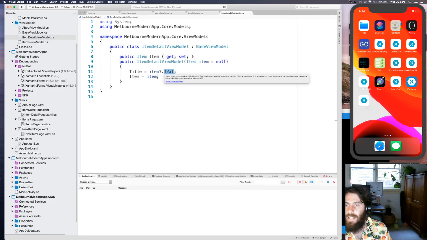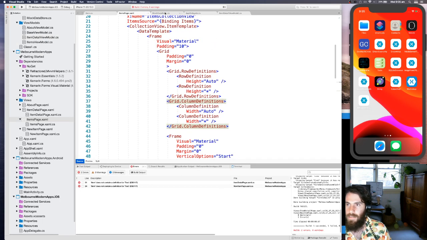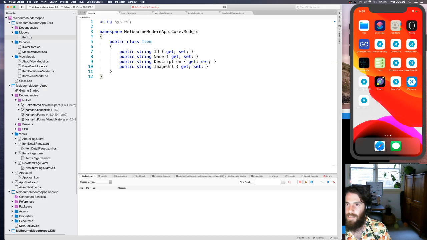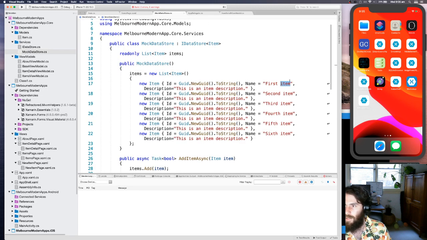We also had to fix that. Title equals name. That's right, I got a little bit distracted when I was fixing up my models. So let's... how are we on building?